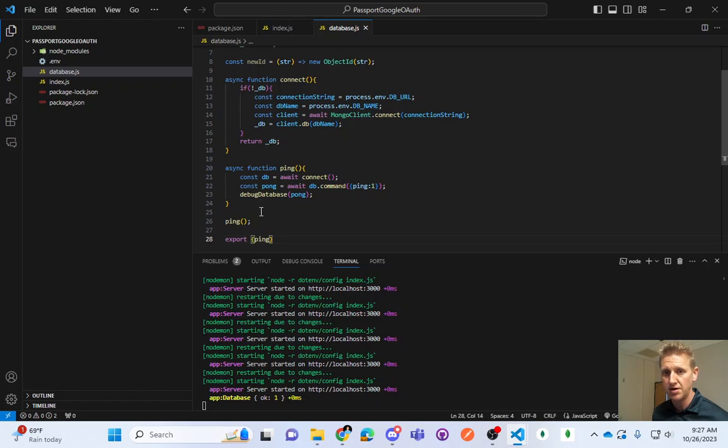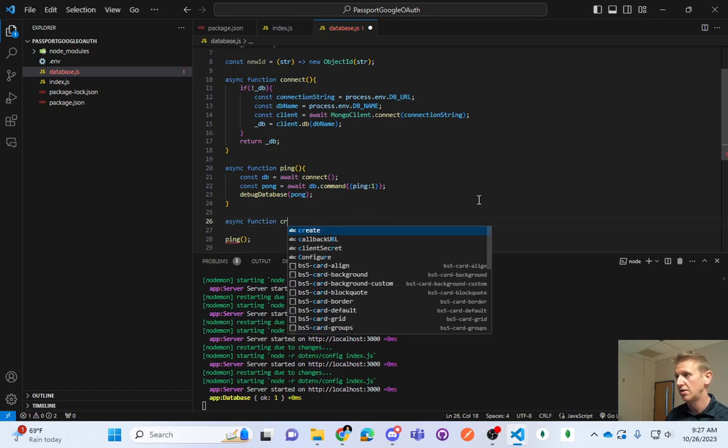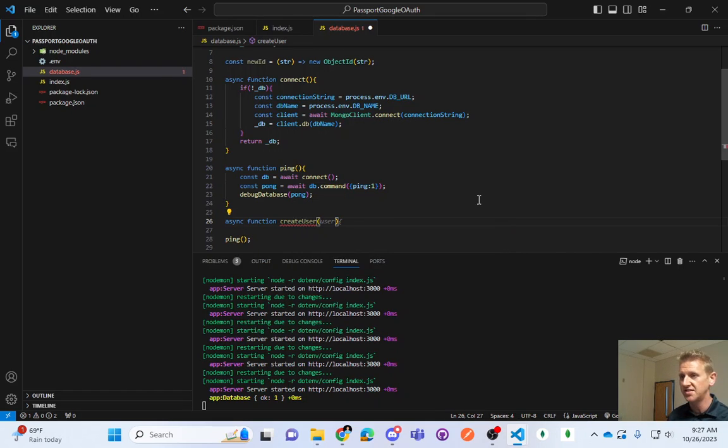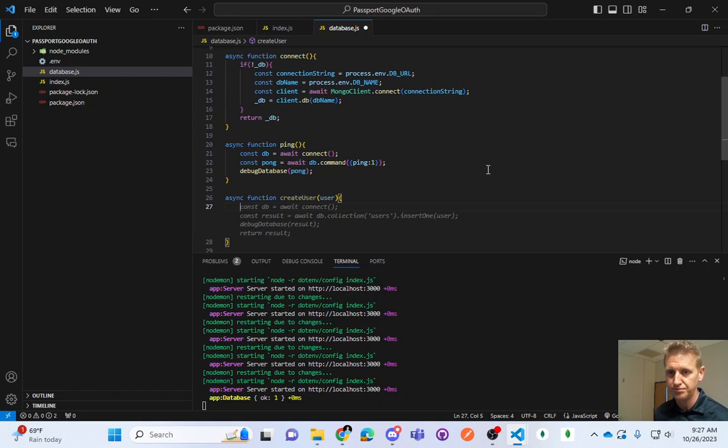So back in our database, let's make a function to create a user. Async function create user. We're going to send in a user, really it's the user profile. Connect to our database.